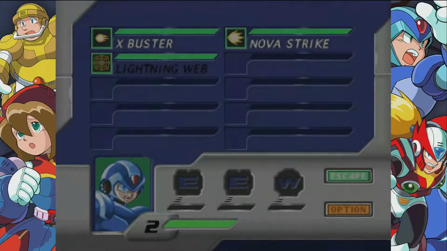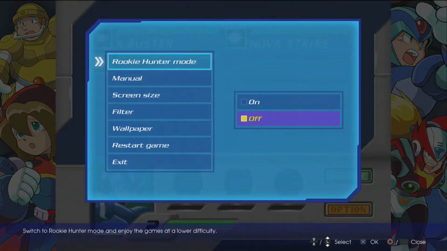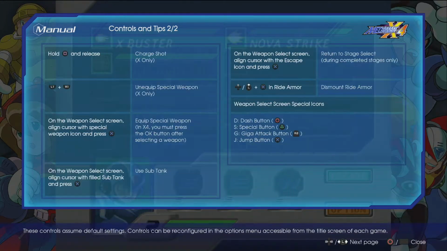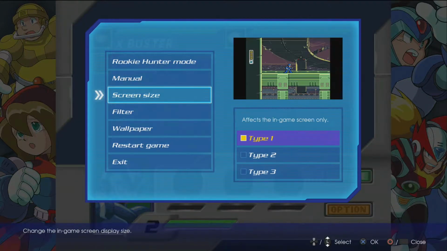But some of the other features, oops, wrong button, touchpad. You have Rookie Hunter mode, which will decrease the amount of damage you take, and I believe it increases your damage a bit. You can pull up the manual, which gives you the controls.